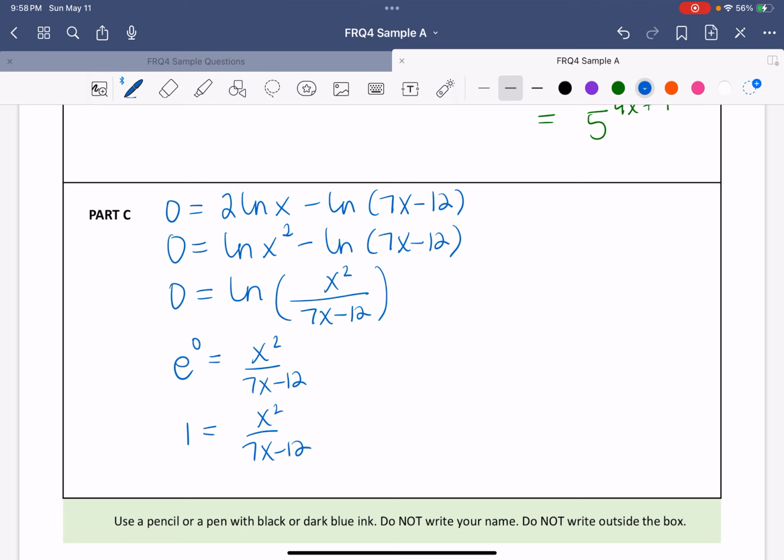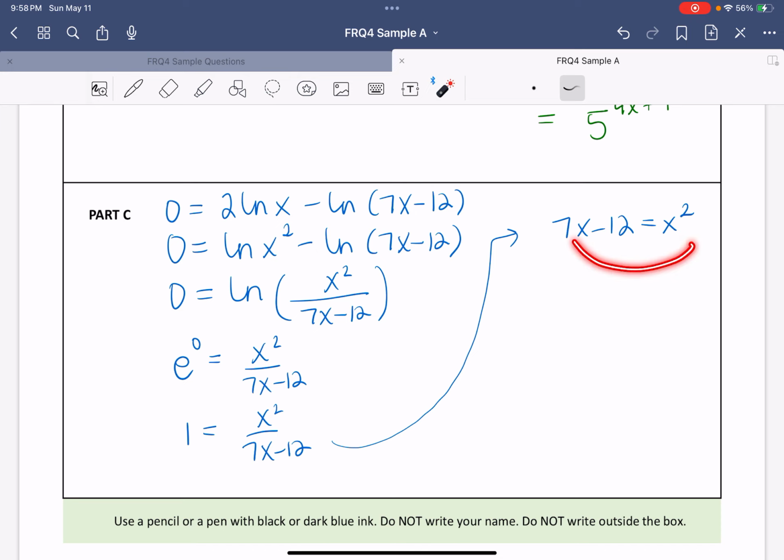Okay, next, so I'm running out of space. So I'm going to do this and keep writing on this side. This isn't a denominator and I don't want it to be, so I'm going to multiply this whole thing over to the other side. The good thing is that multiplying by 1 is going to keep it the same. So now I have this. So now it's a quadratic equation. As soon as I see x squared, I need this to equal 0 in order to solve. So I'm going to move these back over, but by doing opposite operations. So I'm going to subtract the 7x and add 12. So that gives me x squared minus 7x plus 12.